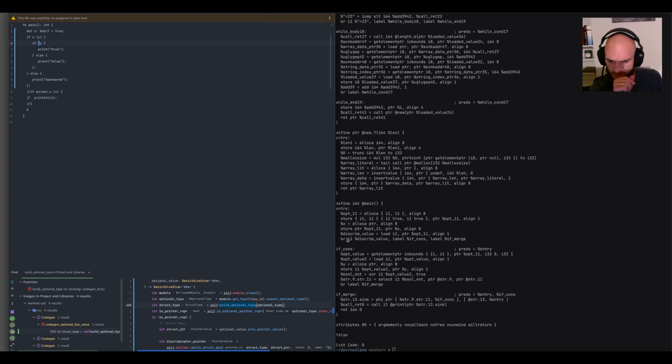This is bool not, so if not y, we XOR y with itself, with true. And now str 9, str 11. Okay, because it's either str 9 or str 11, which are global constants.